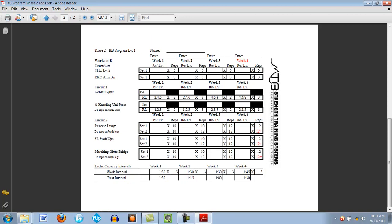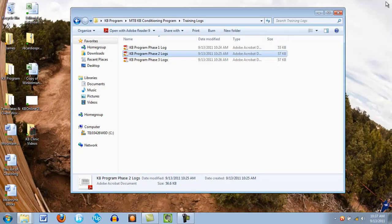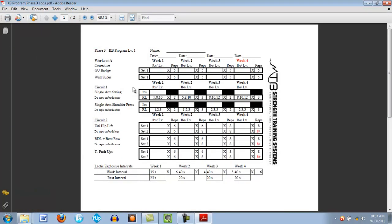In week 2, 1.5 minutes on, we're decreasing the rest. In week 3, 1.5 minutes on, decreasing the rest even more. And then finally in week 4, you'll see we're going to increase the work, but we're going to bump the rest back up. So again, pretty straightforward, just working through that countdown combo drill for the prescribed amount of time and resting for the prescribed amount of time, and you can't go wrong. So that's phase 2, and then finally phase 3, just go over this real quick.